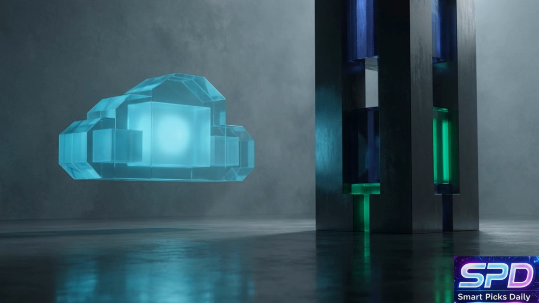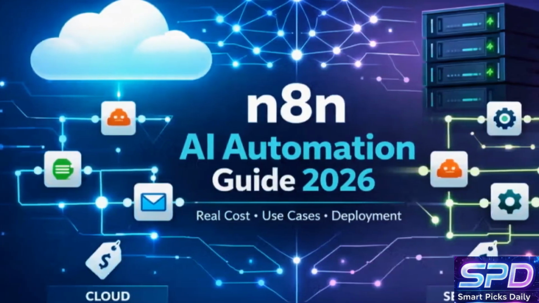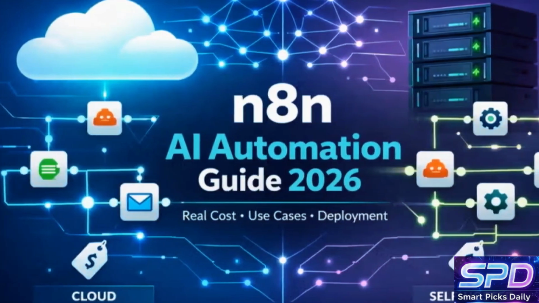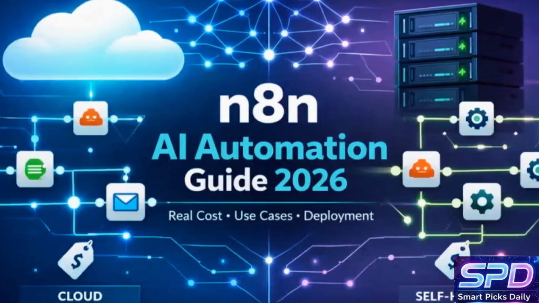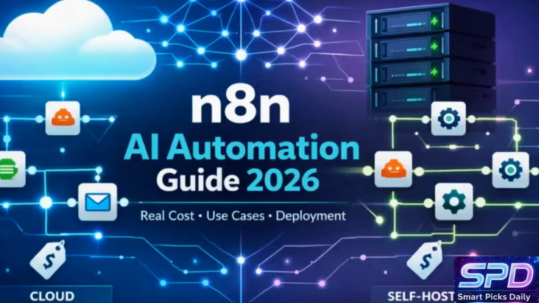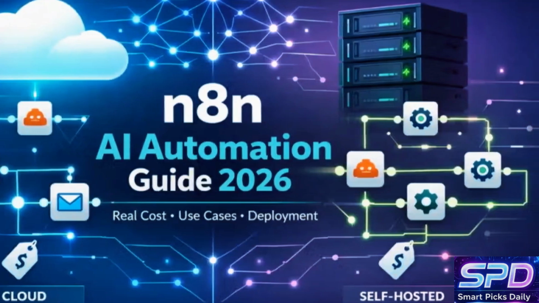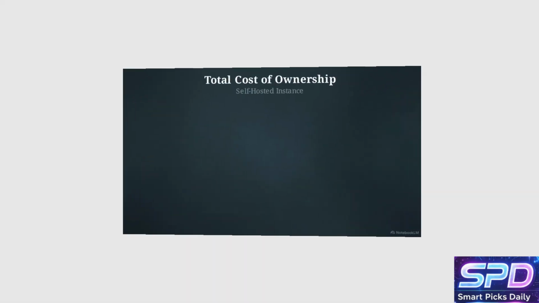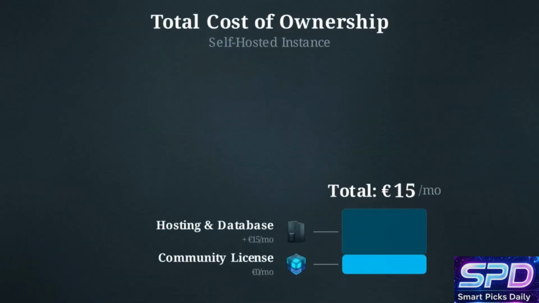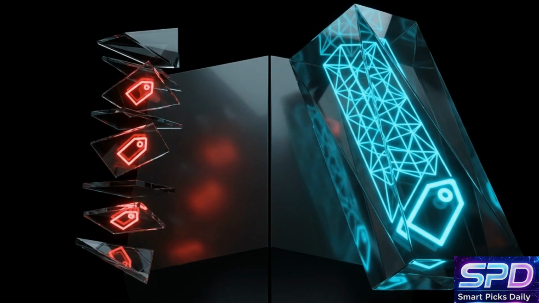Adopting the tool is only the first step. The more significant choice is how you actually deploy it. There are two distinct paths: the managed cloud service and the self-hosted community edition. Because the self-hosted version has a free license, teams often assume open source equates to zero financial cost. This oversight leads to budgets that ignore the actual operational burden. We are calculating the total cost of ownership by exposing the specific maintenance taxes required to keep a self-hosted instance running. The math begins with how N8N charges for automation compared to mainstream competitors.